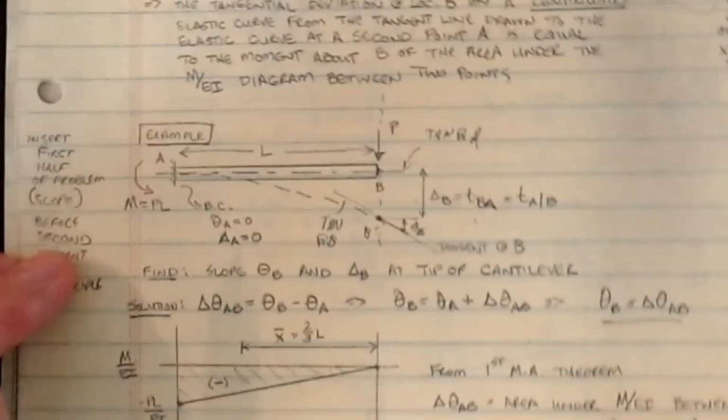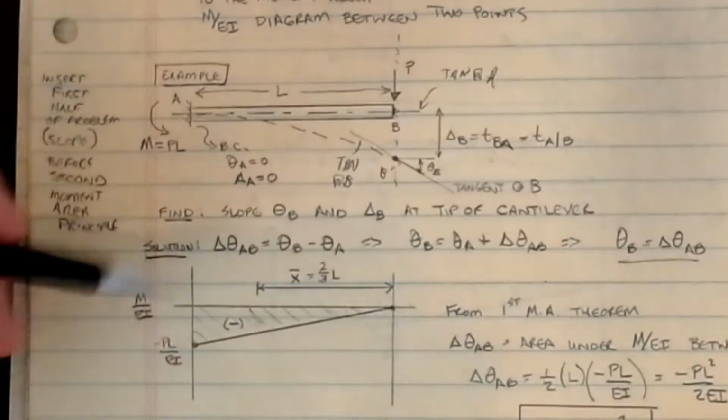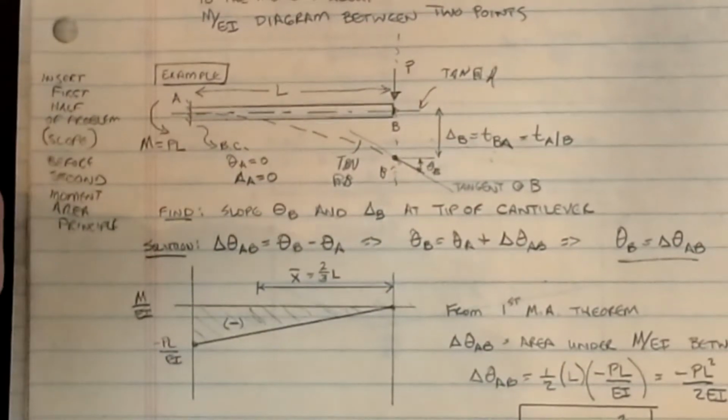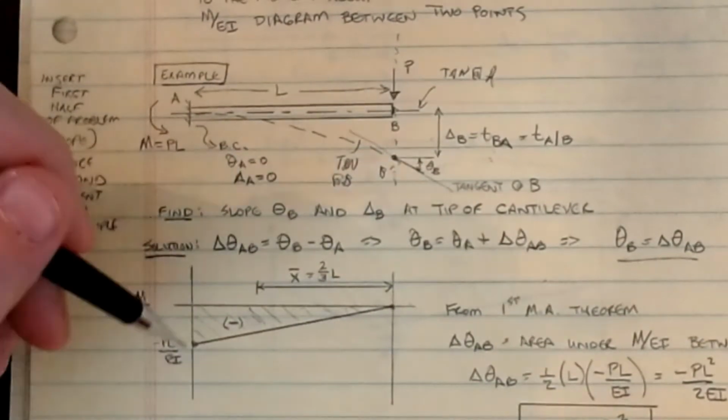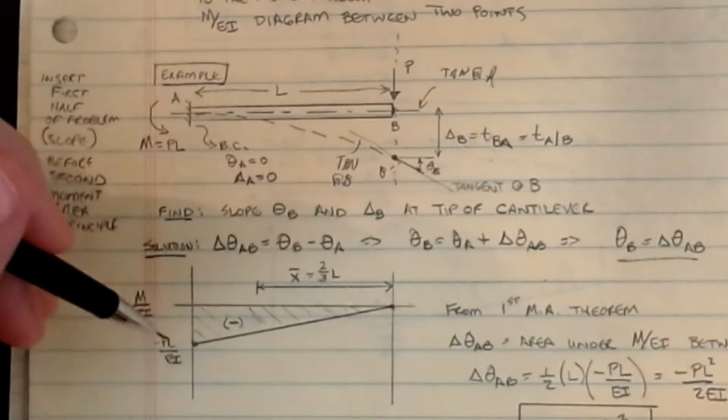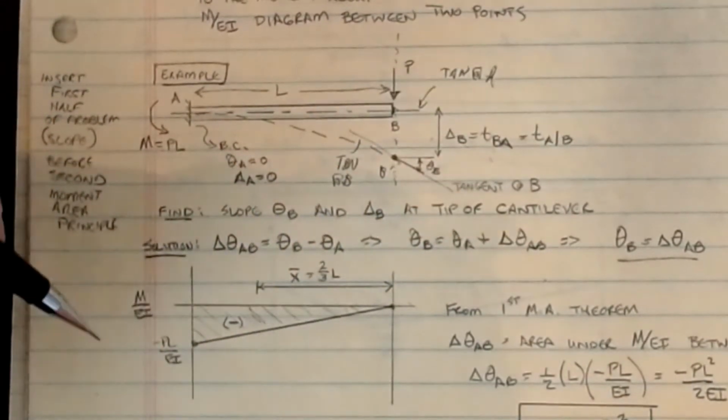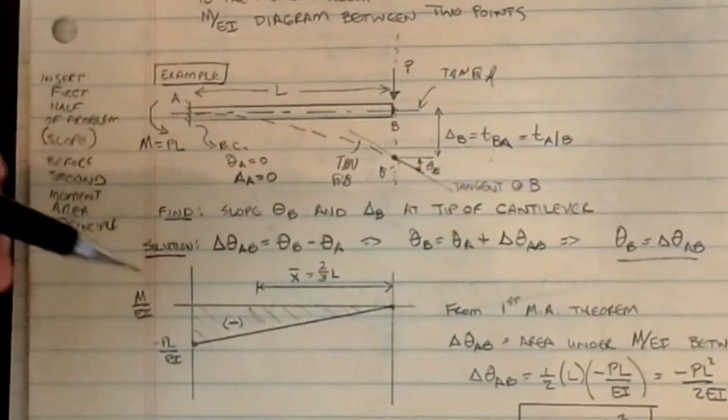The first thing we have to do is draw the moment diagram, and I'm going to assume that we're okay with drawing these. If you have questions on how to do shear moment diagrams, go back and look at some of our videos in the statics series, as well as some of the ones we've done in this series, to help refresh you. But we've got to be able to assume that we can do this part. This is why shear moment diagrams are so important, to be able to do these methods.